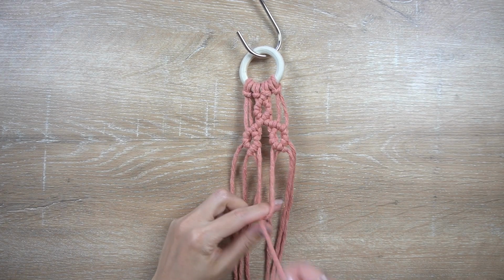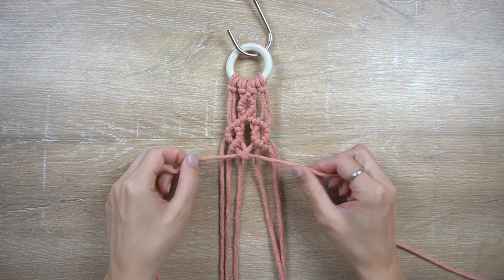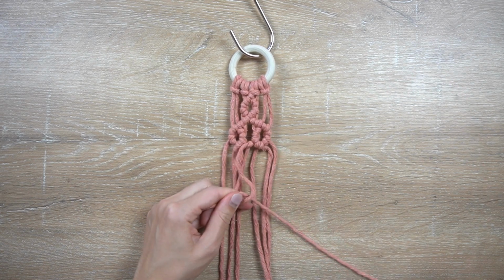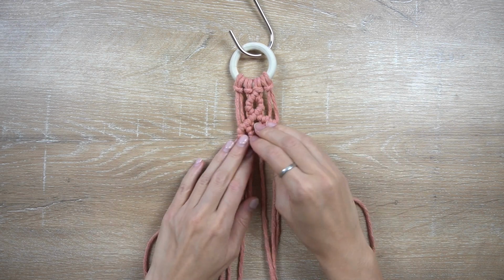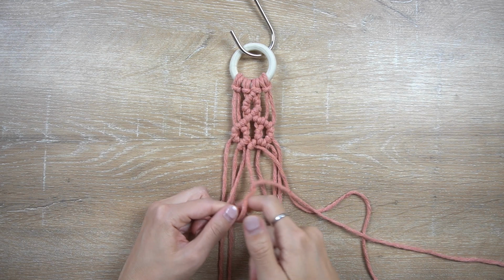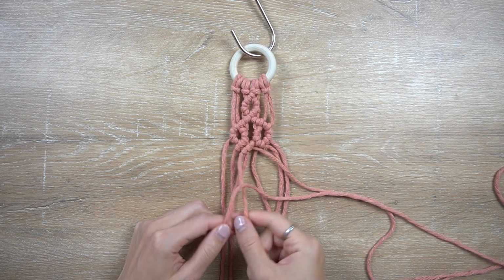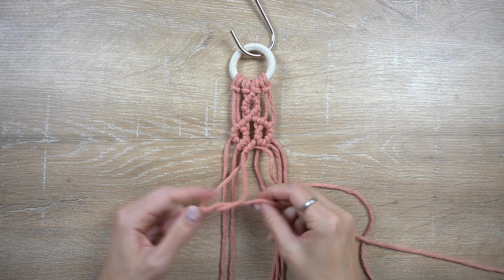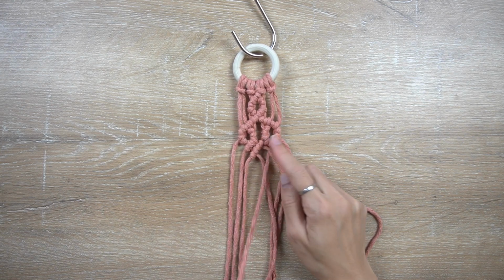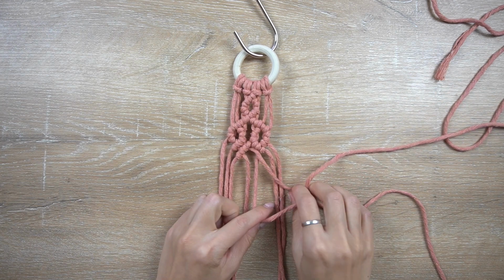Now we're going to take the middle two cords and start off with one double half hitch knot to the left for the start of one small diamond in the middle. Take the next cord to the left again and make a double half hitch knot on the same anchor cord, and then on the right side, do the same thing with the middle left cord as the anchor cord, and then go back in the opposite direction on both sides to close off the diamond.